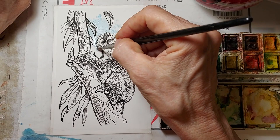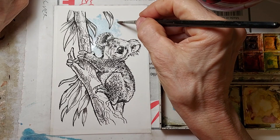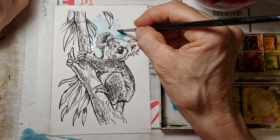I'm liking just the nice cotton candy blue here right now, that lighter color. And you'll see that where the pigment sits in deeper, it of course is darker. And so if you don't want it too dark, you just basically can pull up the paint with your brush.